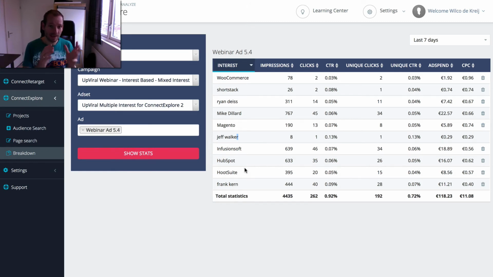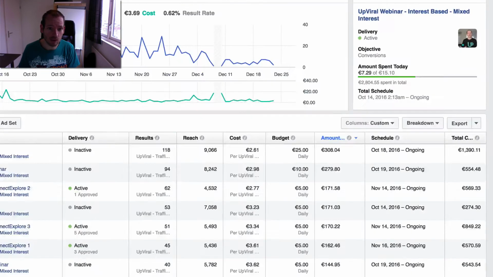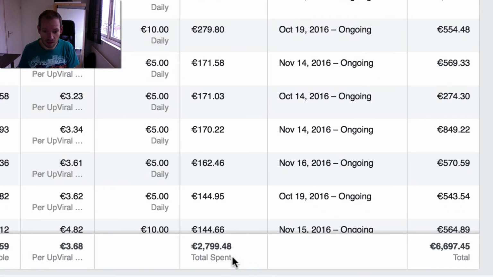So that's why right now you're seeing a $1 to $2.4. Obviously, if we would run the audiences that now we know work, the ROI would be even higher. But initially we started testing, and we started checking these statistics. We started deleting the actual interest that didn't work for us, and that way we were able to improve over time. So like I just showed you, 2,800 euros in, and 6,700 euros out. So $3,000 US dollars in, 7,000 US dollars out, and that's what we've been able to do using Connect Explore.